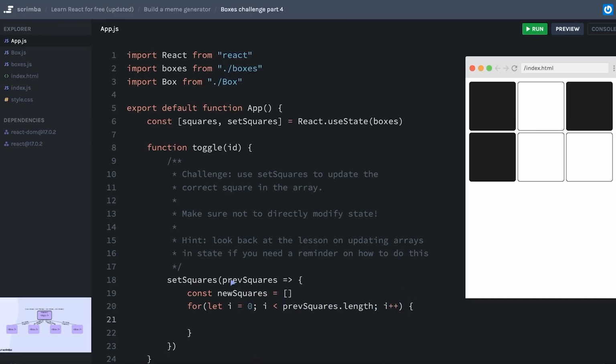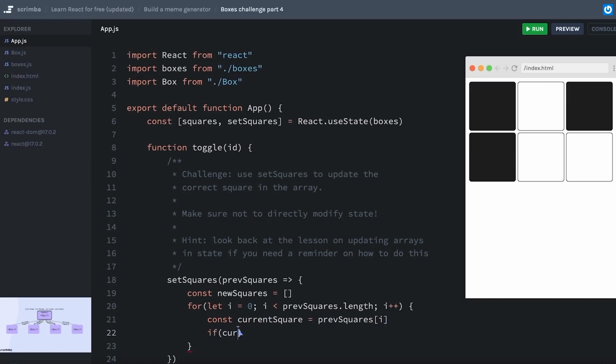And my goal here is to look at each square in the array of squares, and if its ID is equal to the ID that our toggle function got, then we will simply flip the on value to the opposite of whatever it currently is. If we are looking at a square that is not the one with this ID, then we'll simply push that to our newSquares array. So let's say our current square is the array of previous squares at the index of i.